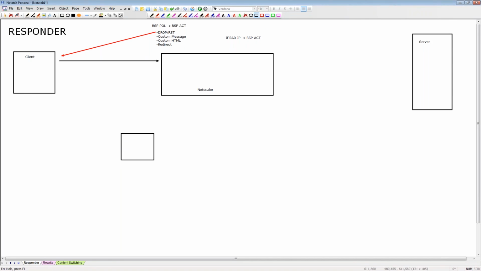And so what we can do is we can have an external server that maintains that database for us. So we can have a callout server, and basically the server is going to have a database of bad IP addresses. And so as a part of Responder, we can use what's called HTTP callout, and we can say pass the client's IP address to the server. And so you've got an external server maintaining your bad IP addresses. And then the callout server is going to respond, yes, you're on the database, or no, you're not. And then we can have Responder respond accordingly.